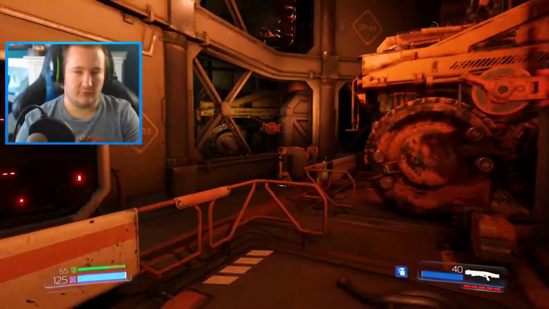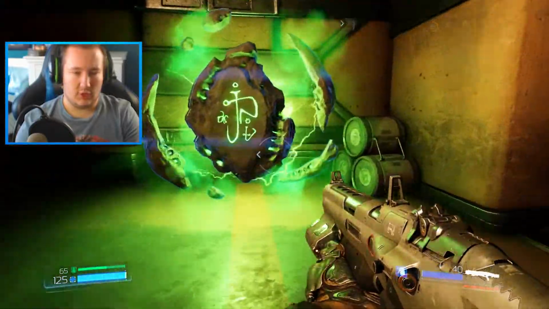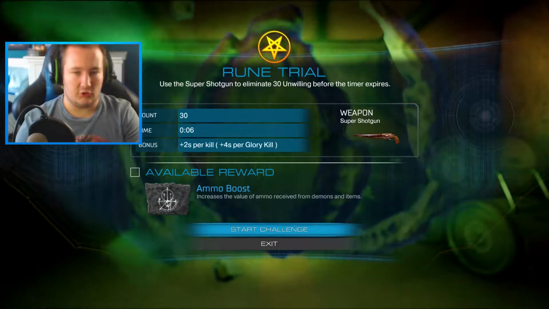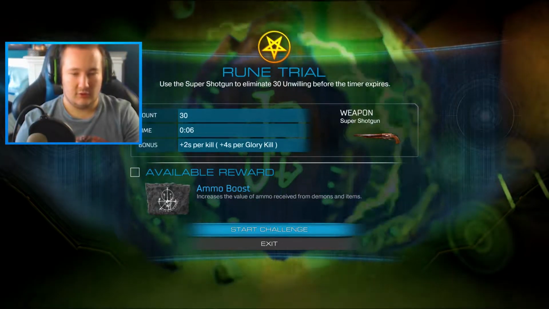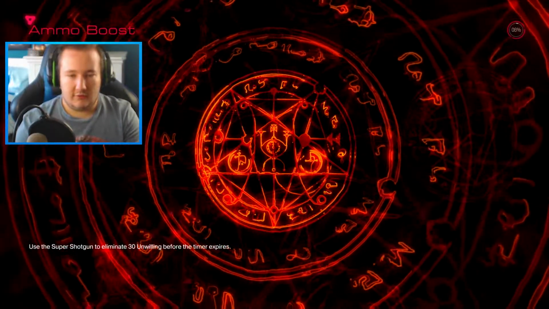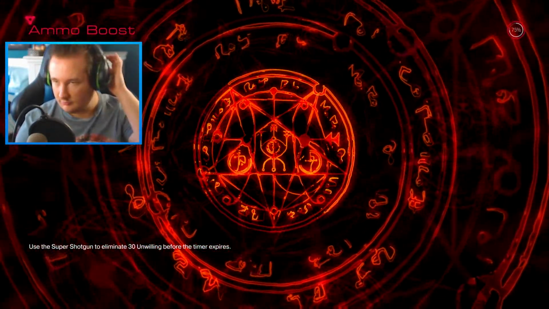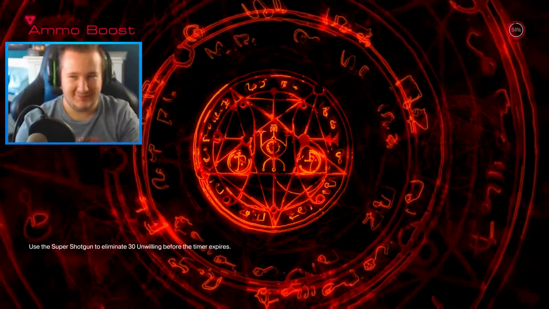Door's not unlocked, but that's the way you get to unlock this rune. Area of the rune challenge, so... Let's see what the challenge is, because I don't remember it. Use the super shotgun to eliminate 30 unwilling before the timer expires. Alright, let's do that. Let's go for it. That's a very evil look of an upside down star. Might even wonder if we'll call Satan, it's 666.